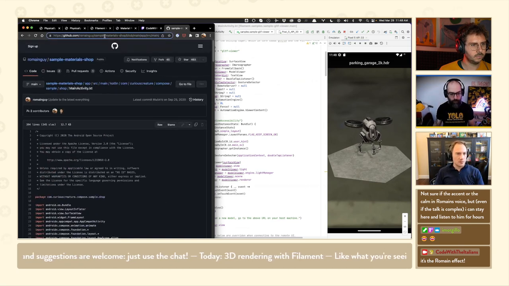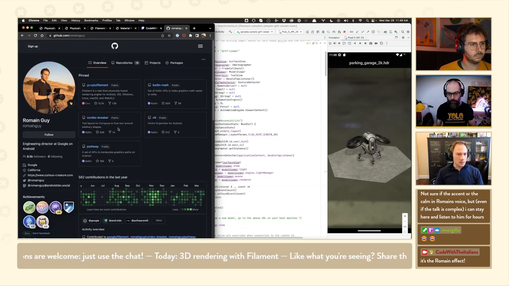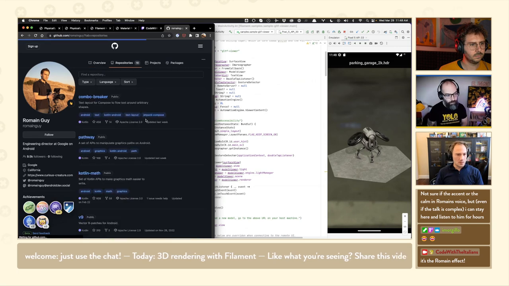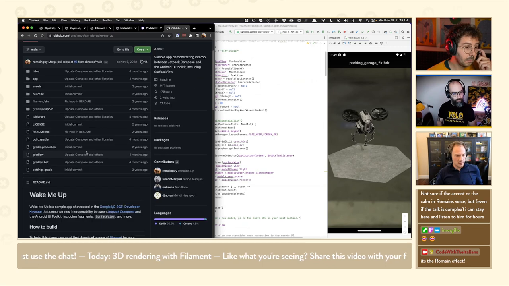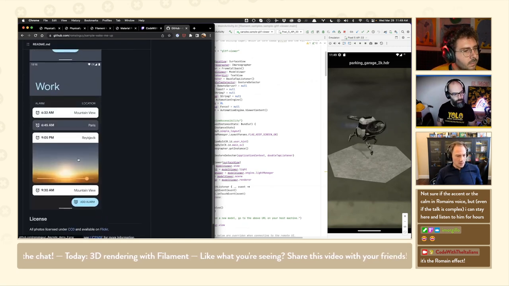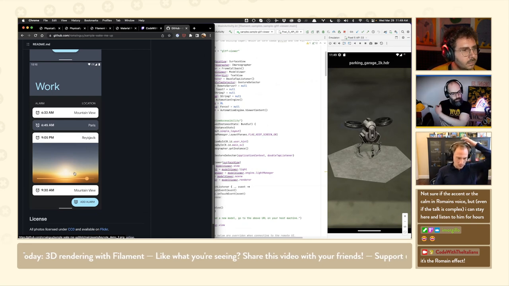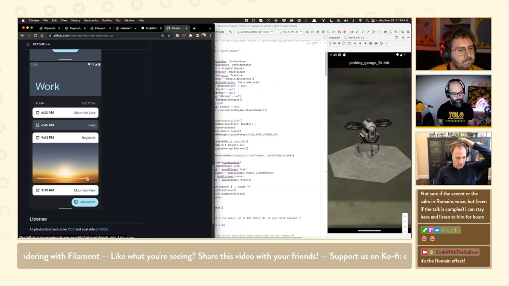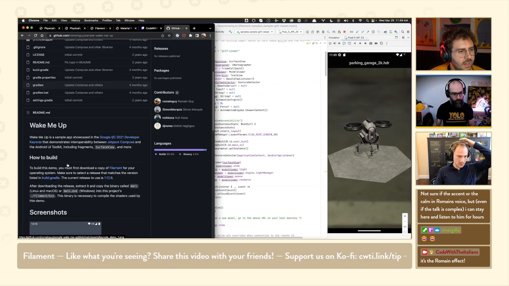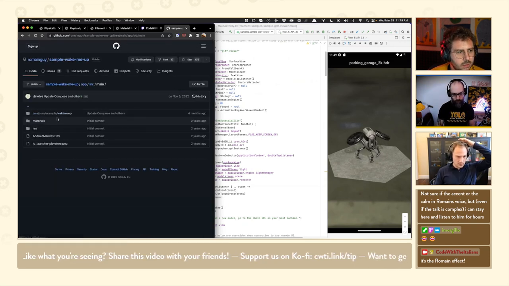And then I have another one called, what's it called? Oh, Wake Me Up. So this one doesn't use GLTF, but it uses Filament again in a Compose list to render the sky on the GPU based on the time you give it. So as you move the slider, you would see the sun rise and go down, and the sky changes. Just a fancy shader? Oh yeah, it's a very fancy shader.